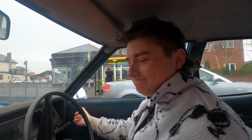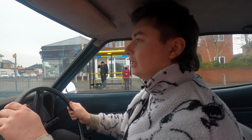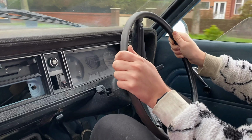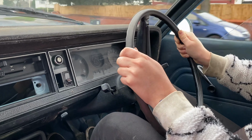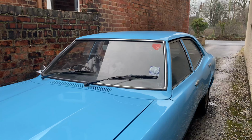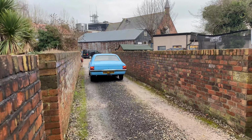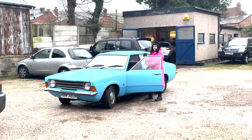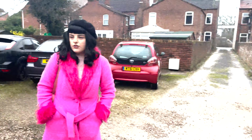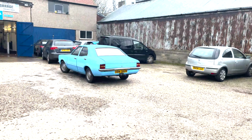I mean, beats the bus, eh? Beats the train, eh? Gosh, I'm loving it. It's up to temperature, we've got half a tank of fuel in it, and in the current climate, half a tank of fuel's not half bad, is it? It is gorgeous, but I'm still angry with it. It looks like it's dropped a bit, but other than that, it's all right. I'm pretty pleased with it.